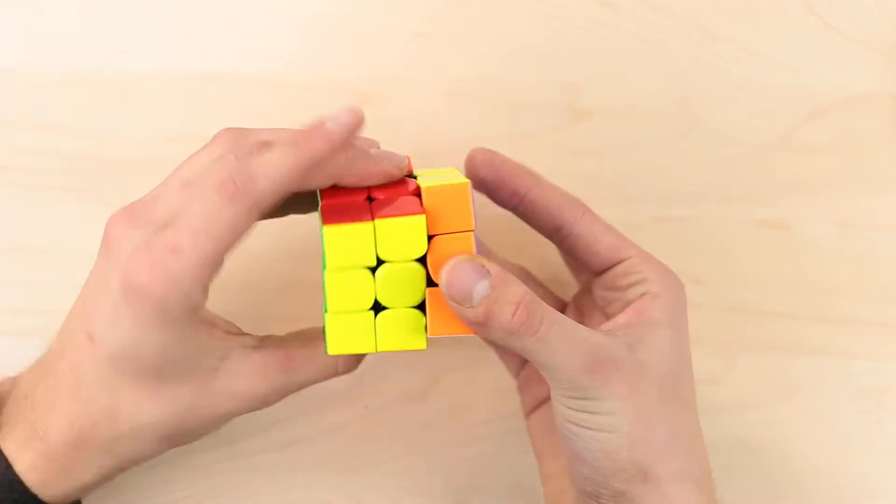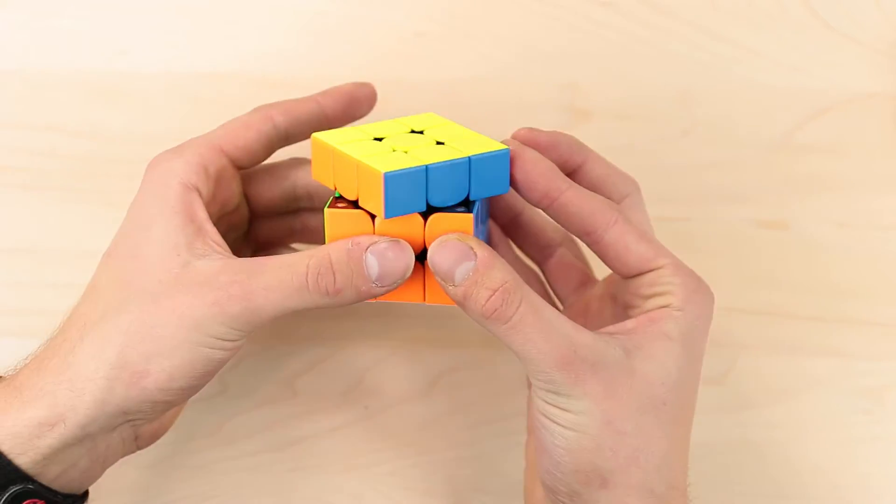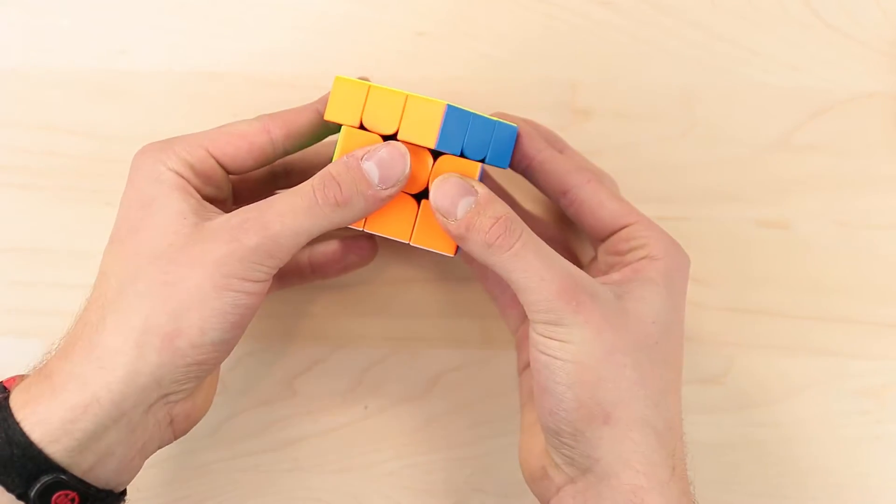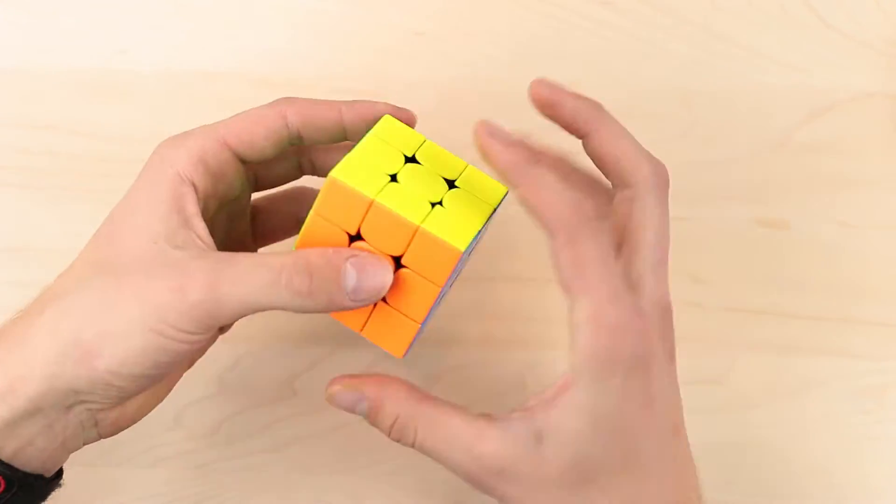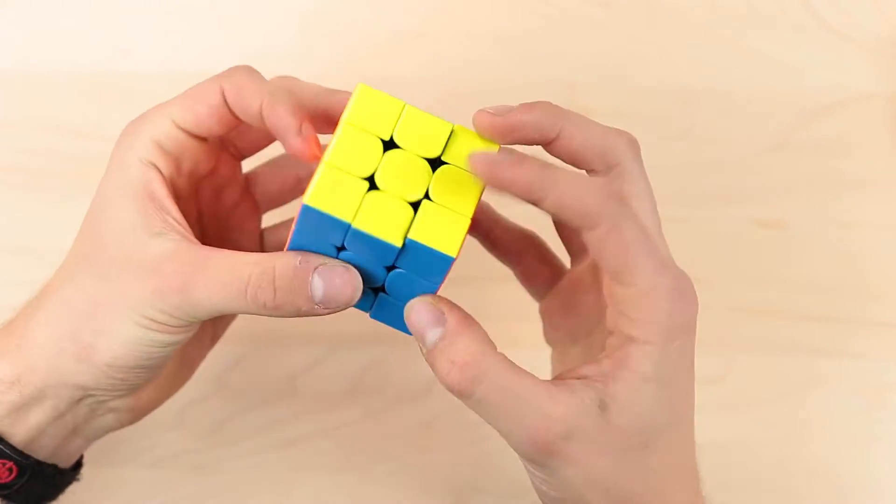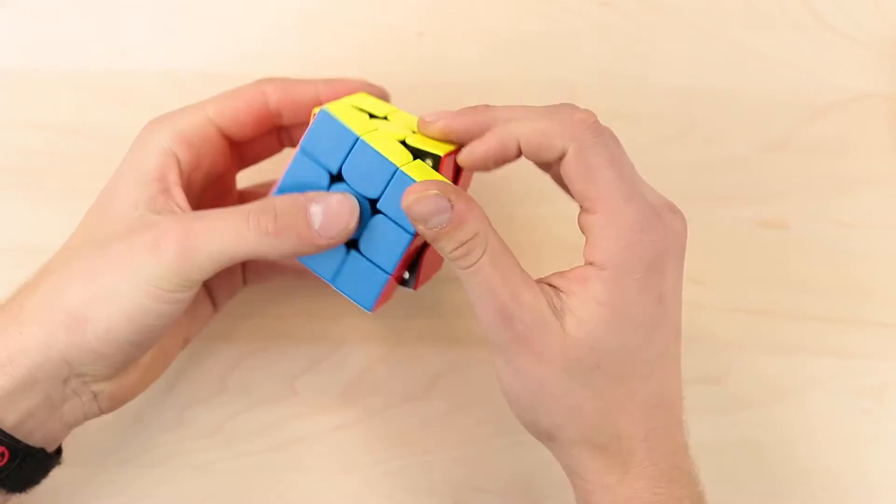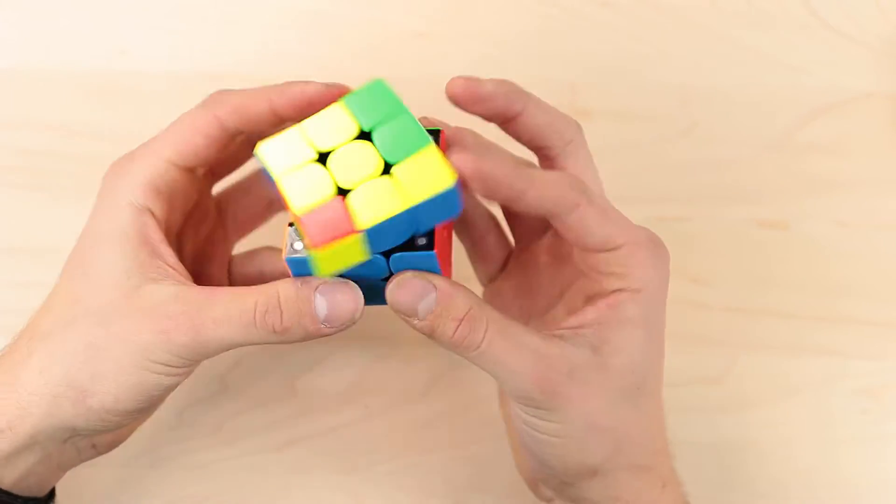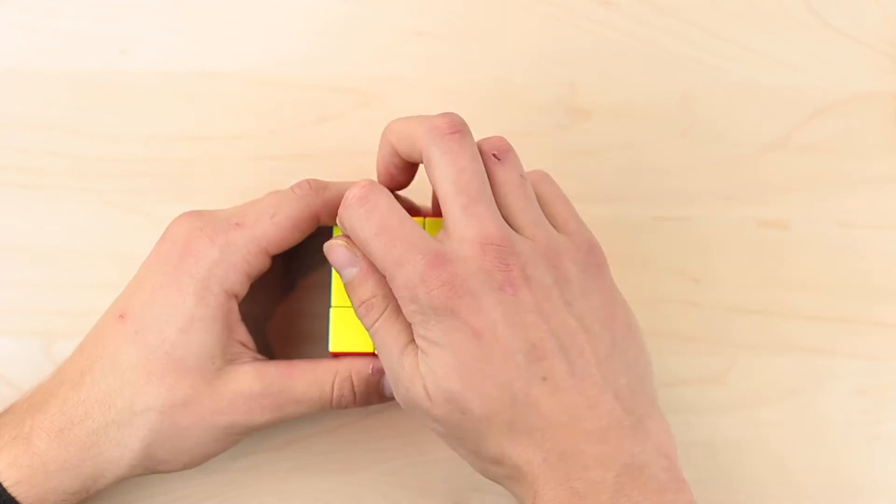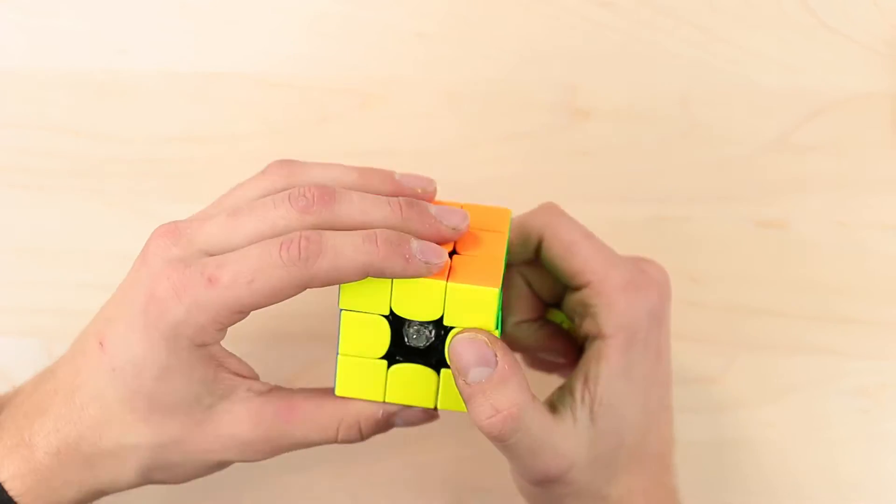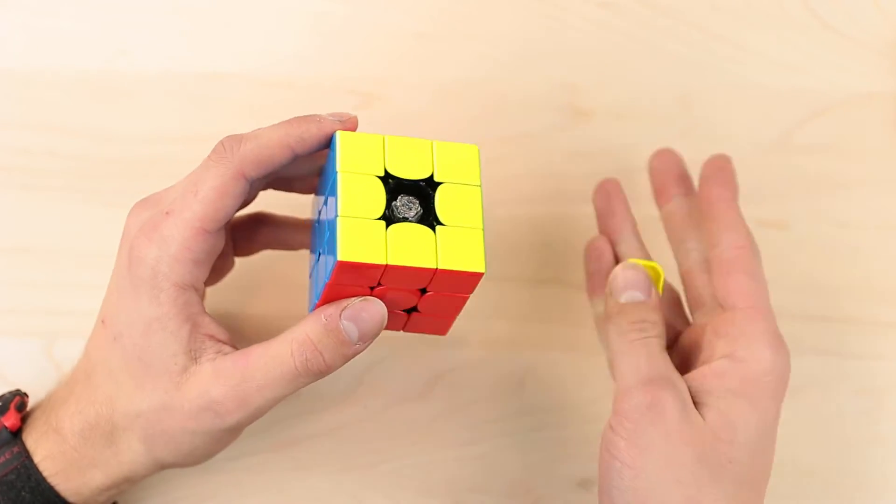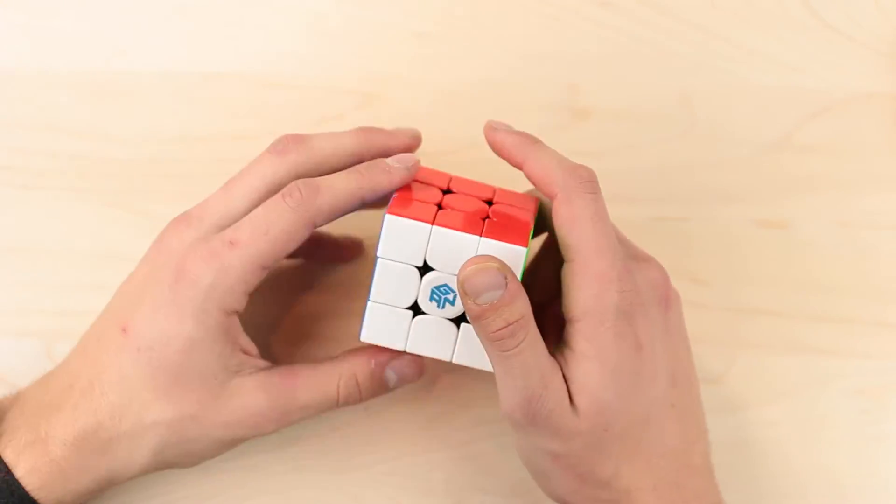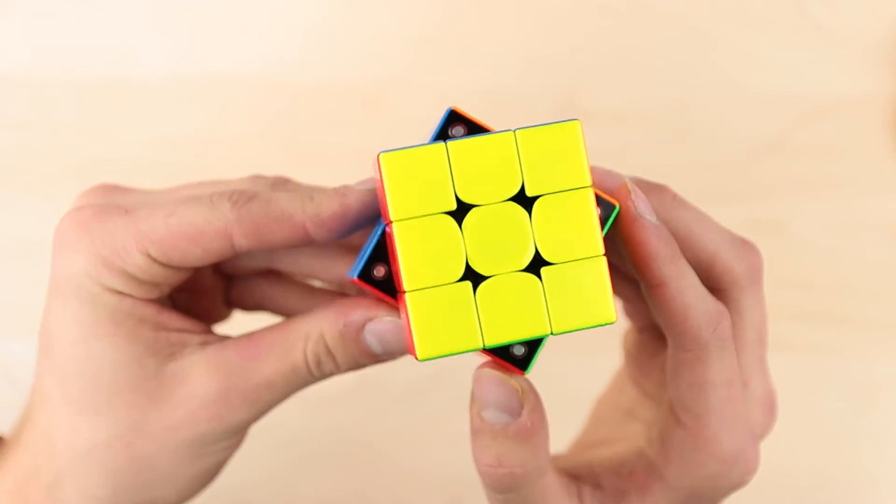Corner cutting is definitely past 45, as good as you expect it to be for GAN cubes and normal cubes in general. Reverse cutting is actually a little bit past line-to-line, it looks like. It may be about line-to-line, somewhere in there. Turning seems to be pretty fluid. Overall, definitely not too bad. So, I assume in here we have clear nuts or green nuts? We have green nuts in here. I know a lot of people like the yellow nuts, so we'll probably end up switching those. But before we talk about the nuts, and I'm not going to change them in this video, we're going to talk about the new magnet stuff. So, let's get into that.